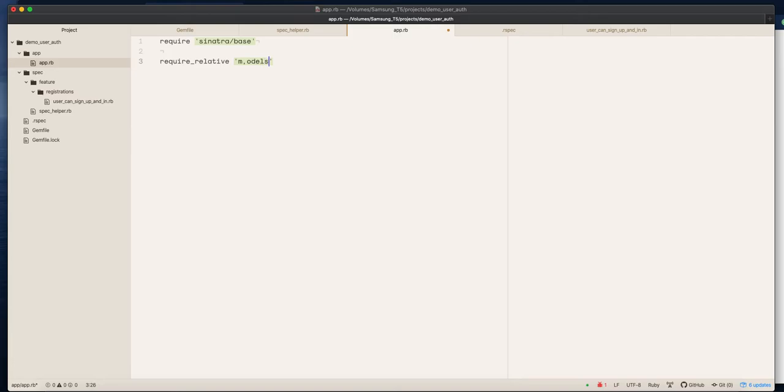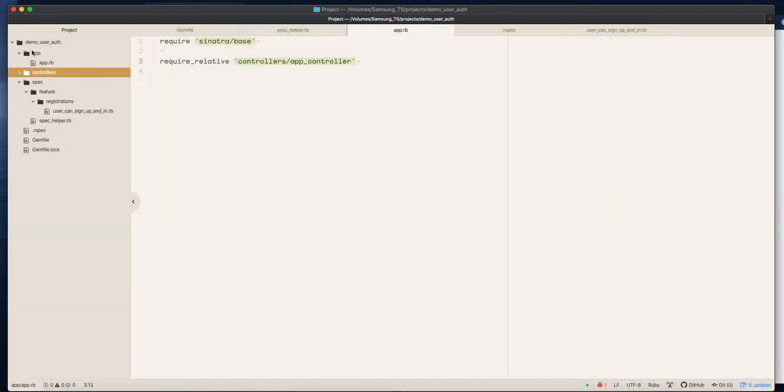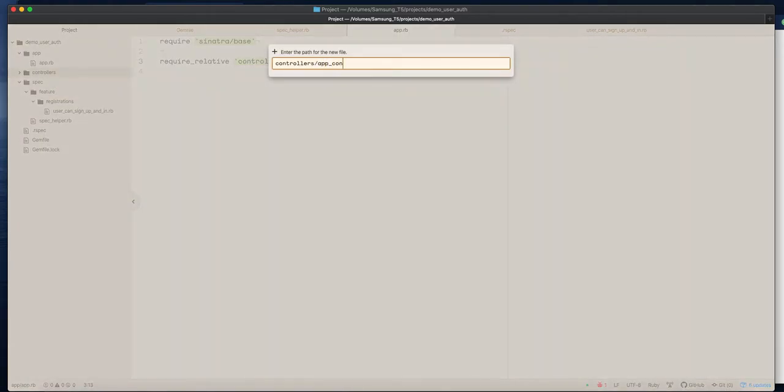Let's go into a models folder, no, a controllers folder, and get the app controller. So save that in controllers, and in here I want an app controller.